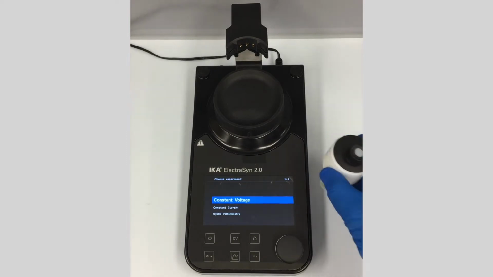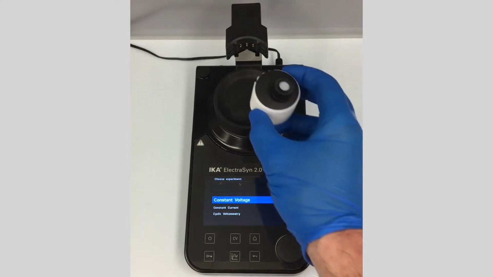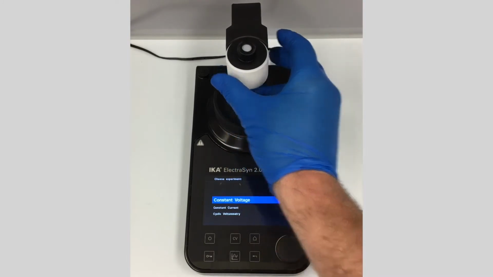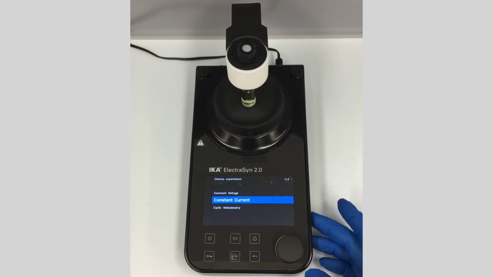And again, we're going to run the same reaction. This is Yu Kawamata's electrochemical amination reaction. So we're going to click that in here right now. And here we have a number of options. We can set up a constant voltage reaction, a constant current reaction. We can also run a CV, which we're going to cover in a later video. And so here I'm going to choose to run a constant current reaction.